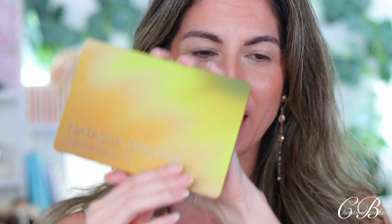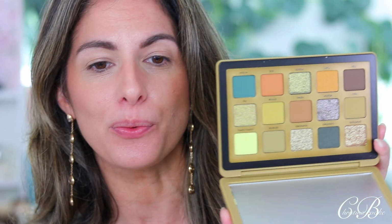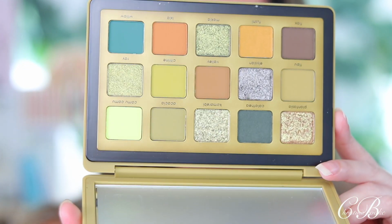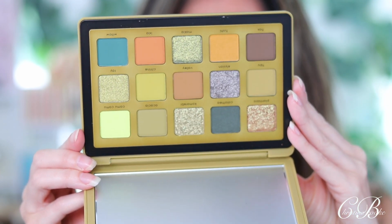All right, guys, it's here, Yucca. So the Yucca palette has arrived. Actually, you know what? It came on Saturday, but I was in the Keys and I didn't know it was this that arrived. If I would have known, I probably would have run home. Well, I'm lying. I wouldn't have run home, but I would have been really excited to see it. I actually picked it up today. I was like, oh, that is what came to my doorstep. I'm so excited.